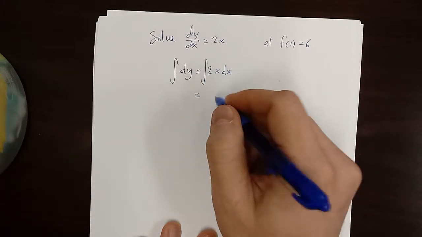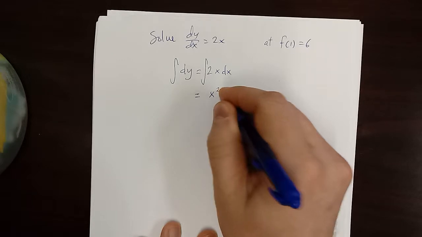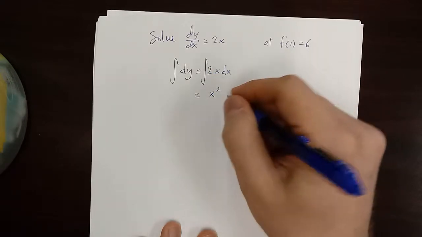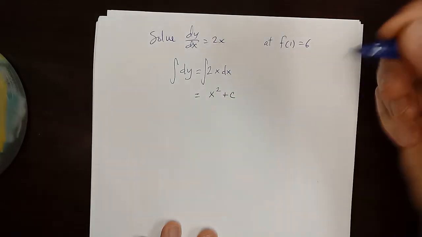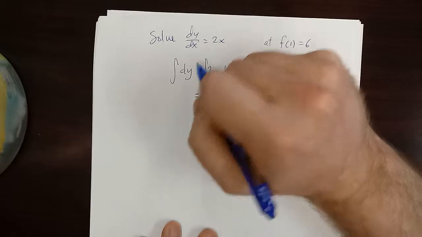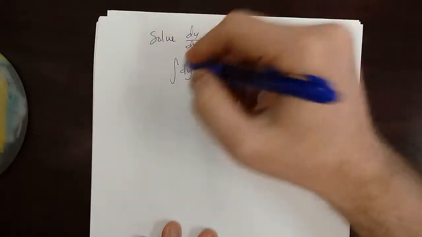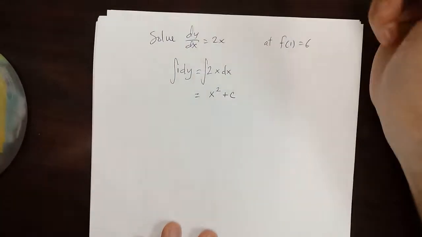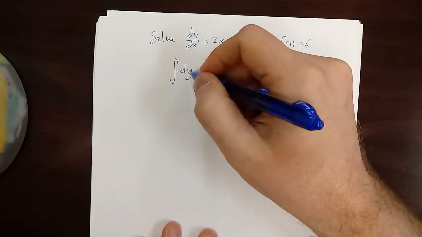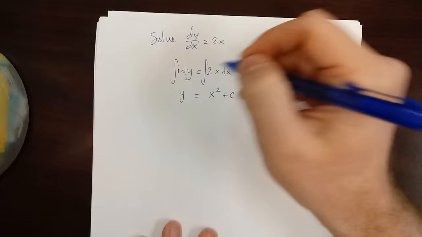Well, the integral of 2x is just x squared. And the 2 is going to wind up not even needing to be anywhere else. And then we'll have our plus c. And that's our antiderivative. Over on the left-hand side, we might be a little bit confused because there's nothing in there. But remember, if there's nothing in there, it means there's a 1 there. So the antiderivative of 1 dy would just be y.